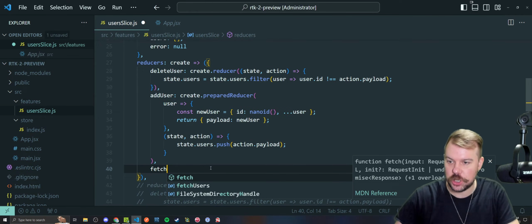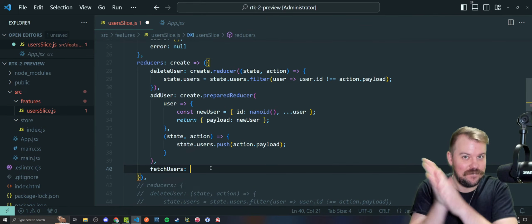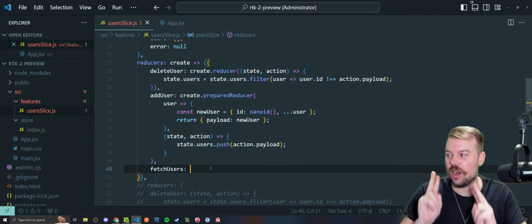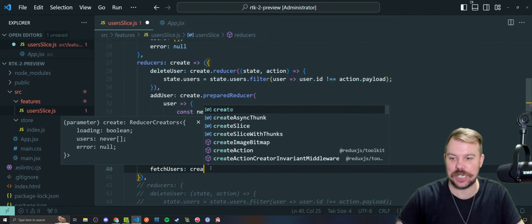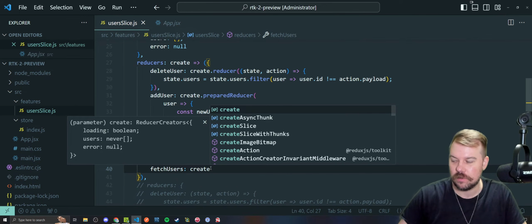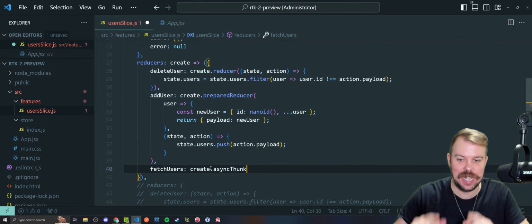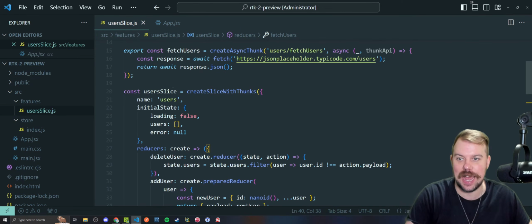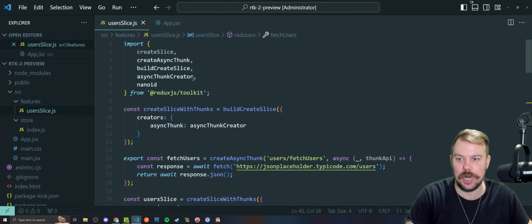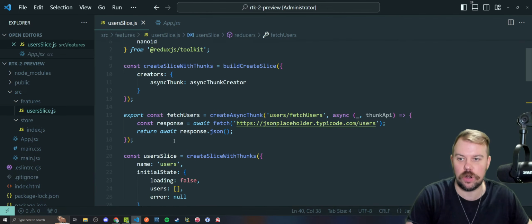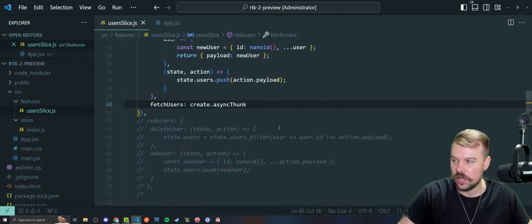We're going to make a new property. We're going to call it fetchUsers. This is going to be our thunk that's now, this is it, y'all, added into our slice. The whole purpose of this, the big change. Create is the creator builder syntax dot, and it should be coded on with asyncThunk because of what we coded and added up here with our imports, right? We've now imported the thunk creator and added it to our custom createSlice.